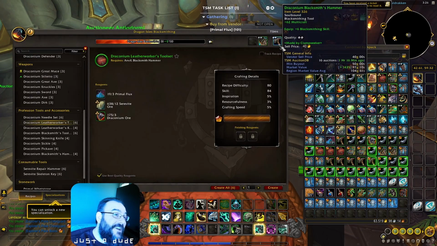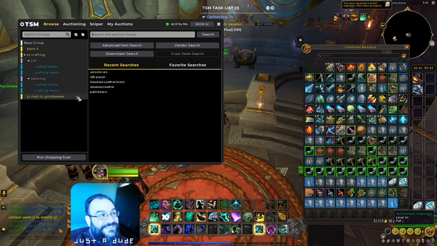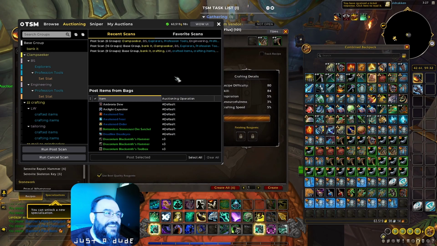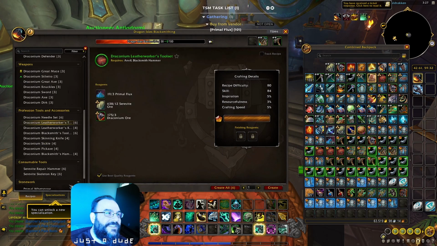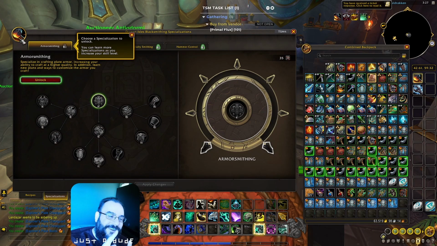One thing I should have done immediately is bought the gear. Bought the gear that I needed. Wasted a lot of resourcefulness procs right there. And I also didn't spec into this. Alright. It is what it is. I'm going to buy the gear now. I'm going to spec into it.